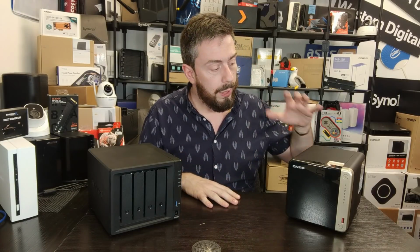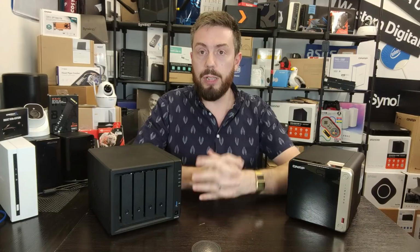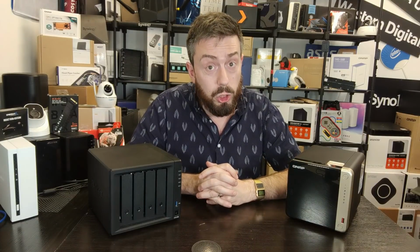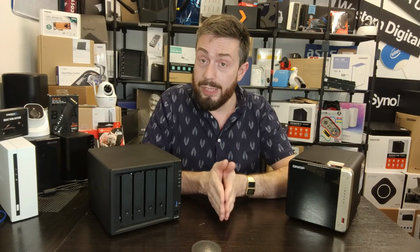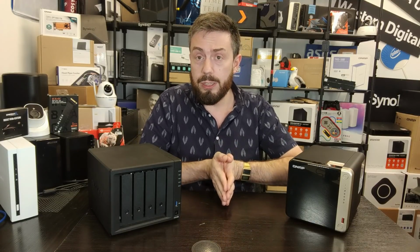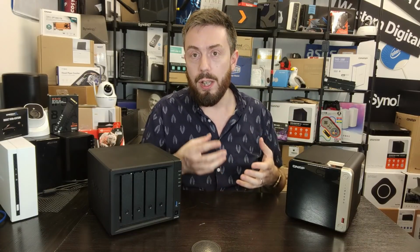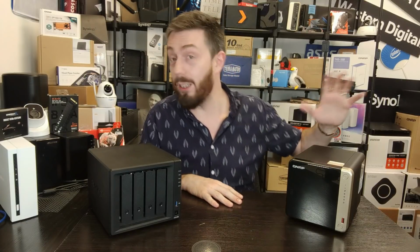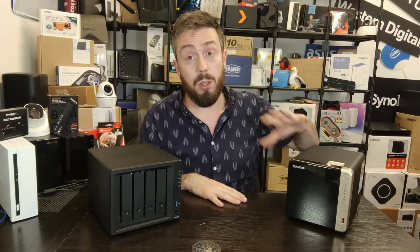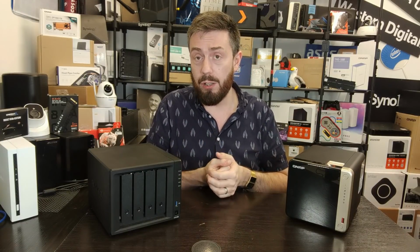Where I'm getting at is, with the QNAP side being so flexible and so customizable, sometimes it can allow the user to be able to change things that they really shouldn't be allowed to change. Or if they change them, they need to only be able to do them under preset conditions. Only if the system has a two-stage backup. Only if you have a sufficient VPN or randomized port defaults. Although they have changed a lot of things in QTS in recent months, it has to be said that even now, you can change and customize a heck of a lot on the QNAP platform that some users shouldn't really be allowed to play with without it ultimately undermining the security on the system there.